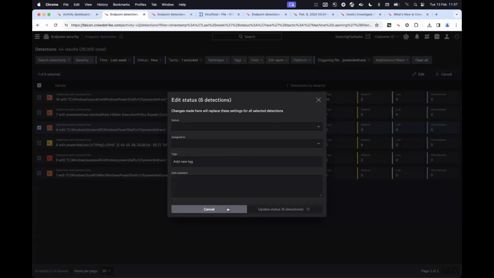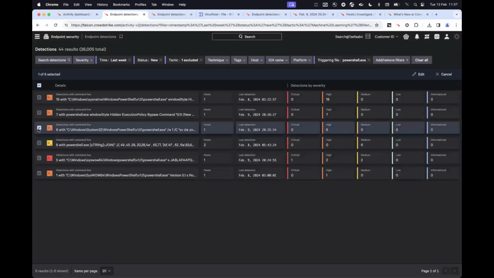So again, you typically want to edit one group at a time. You want to make sure the detections are consistent, based on what you're grouping on, the tactic and technique, and the actions seen in those trees. And you probably don't want to use this global button. You probably only want to use this one down there.